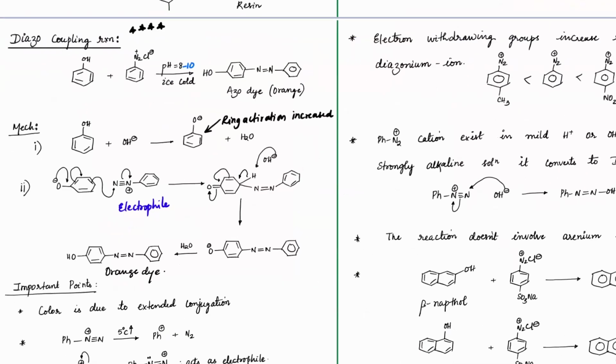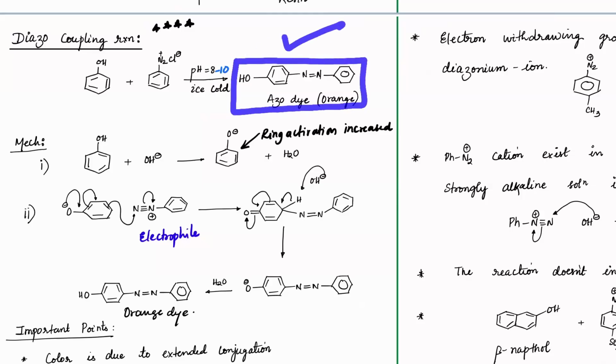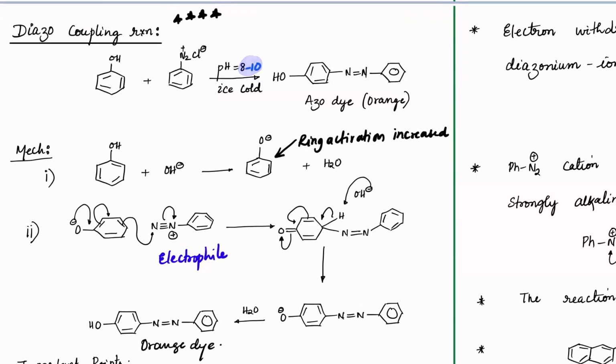Next, diazo coupling. Diazo coupling is when you have phenol reacting with diazonium salt. Okay, so you can see this is benzene diazonium salt, and at around pH 8 to 10, right? Temperature has to be ice cold so that you can get a better azo formation and orange color dye is formed. See the mechanism in slightly basic medium. 8 to 10 is a mild basic medium that will activate the ring because it will become phenoxide, and then it attacks from the para position to the diazonium salt, which will act like an electrophile, and that comes out to be C double bond O here.